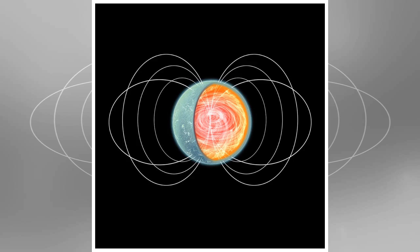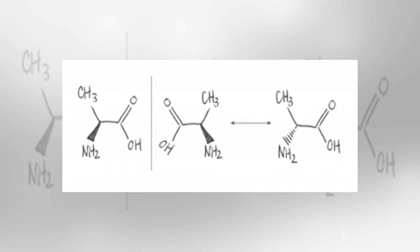Maybe, maybe not. There are many hypotheses for how life acquired its taste for left-handed amino acids, and they don't have to be mutually exclusive. One thing is for sure, though: we have a lot to learn about chiral molecules, and amino acids in particular, in space. While glycine, an achiral amino acid, has been discovered everywhere from the interstellar medium to the atmospheres of comets, the first chiral molecule in space was discovered only in 2016.